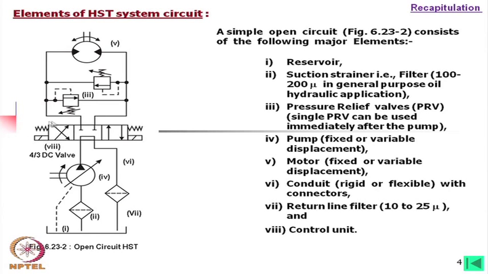Next, the control unit. This is the control unit. The control unit is actually the valve. The first day we have seen how this valve is functioning, but here I would like to say, with this arrangement you can see this is a tandem type valve. That means, in normal time this oil will go to the tank and these two will remain closed, but if we actuate in these directions, then oil will go to this and it will come back through this, and then say for this it is a clockwise rotation, and for this function it will rotate in the opposite direction.